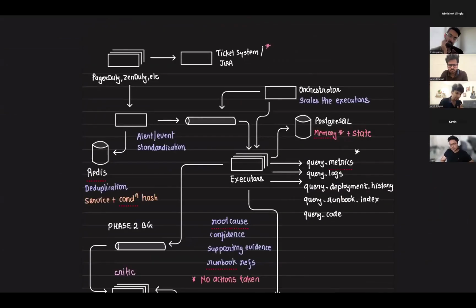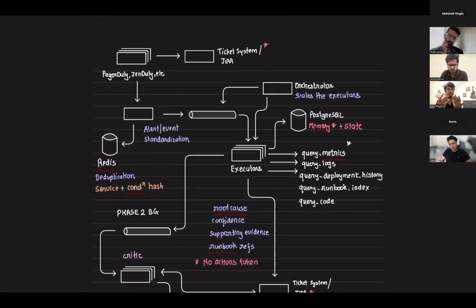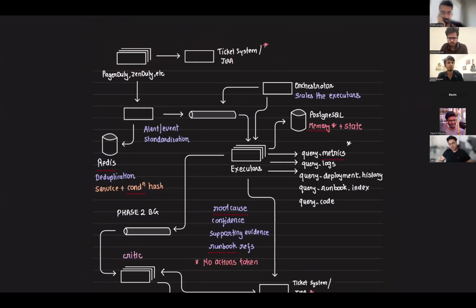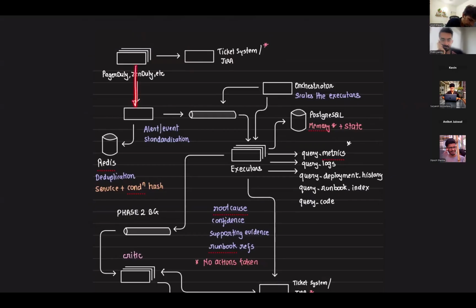Okay. Now let's look at the very high level architecture of this, and then we'll look at a human taking action. So you have your PagerDuty and ZenDuty coming in. Again, I'm using Jira as my entire ticketing system and correspondence. It can change depending on the organization, but you can use PagerDuty or Incident.io or whatever. Now, whenever you get alerts, your information goes in over here. It first creates a ticket, et cetera. That's by default your integration.